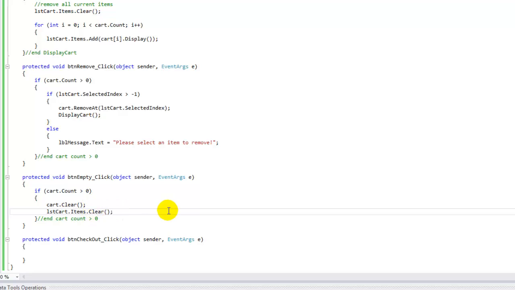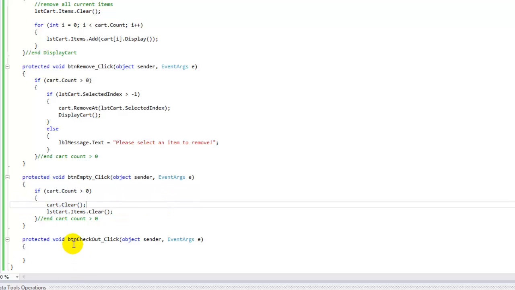So these are essentially what we would call parallel arrays or parallel containers. They both contain items, and the item at, say, location 0 in this list is the same as item location 0 here. Item 1 here is item 1 there. Item 2 here is item 2 there, etc.